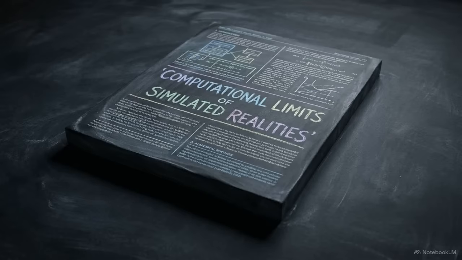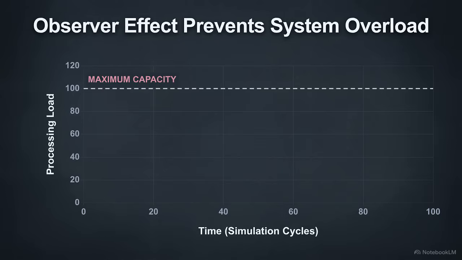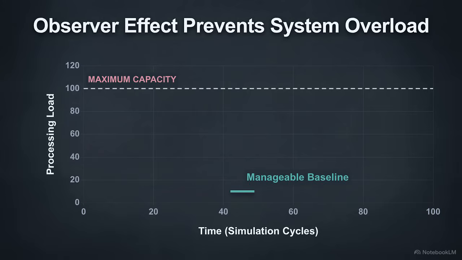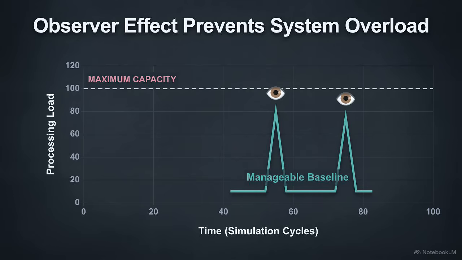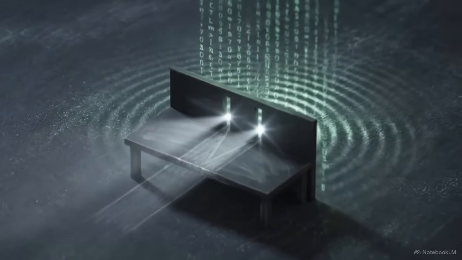A framework published by the Santa Fe Institute in late 2025 provides a mathematical basis for this efficiency model. Researchers analyzed the simulation hypothesis through the hard limits of computer science, testing what it would actually take to process our entire reality. This chart shows the impossibility of rendering a continuous absolute state for every particle. The processing demands reach a system overload no hardware could sustain. The theoretical alternative leaves non-critical particles unresolved until interaction, dropping the load to a manageable baseline. The bizarre rules of quantum mechanics match the exact architectural requirements of a simulated reality running on finite hardware.